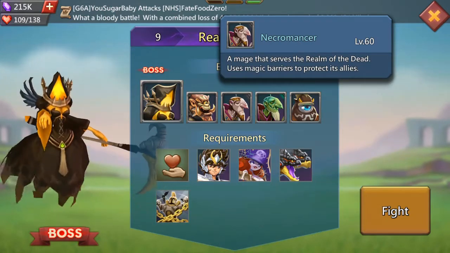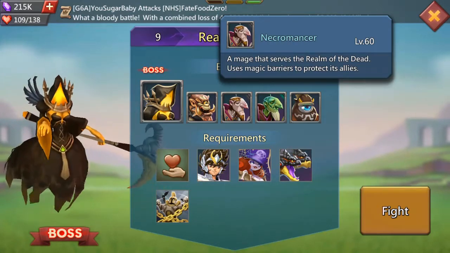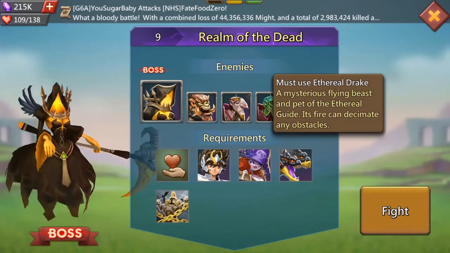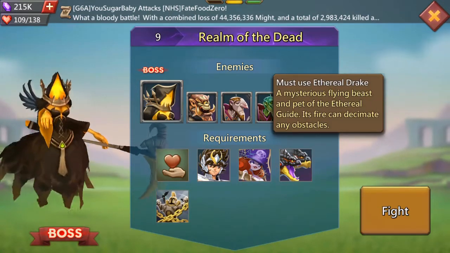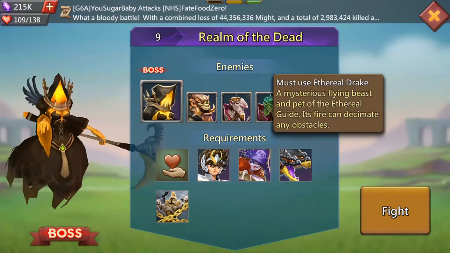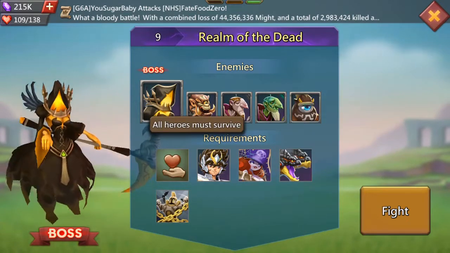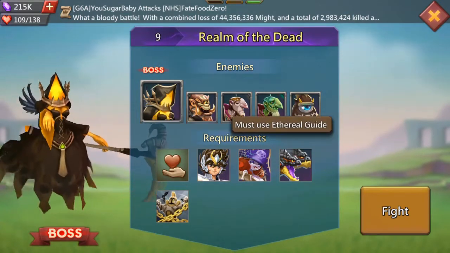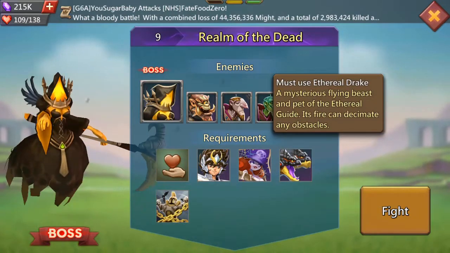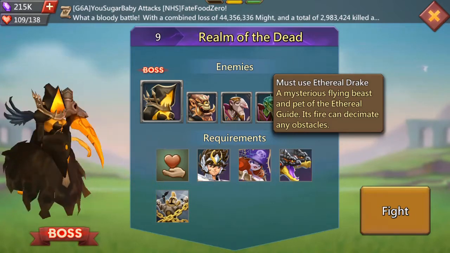He can use this magic barrier that looks like sort of feathers in a tornado, and it's this required hero that can take it down. He's called the Ethereal Drake, but it's the Blackwing. As you can see, the requirements are slightly different. You've got that, you've got bring Ethereal Guide, and then you've got this guy. So, as a break from all the other stages, you've got a third required hero.